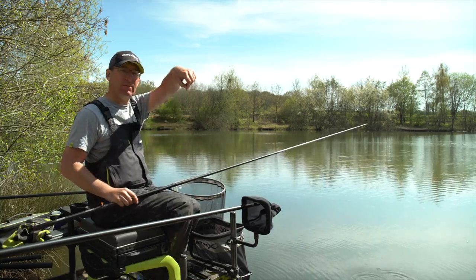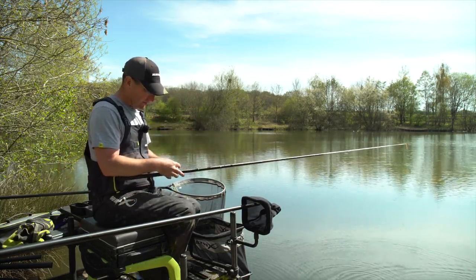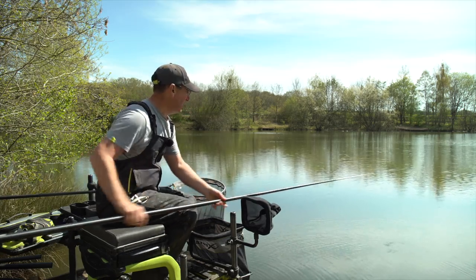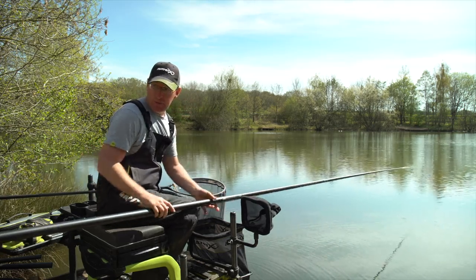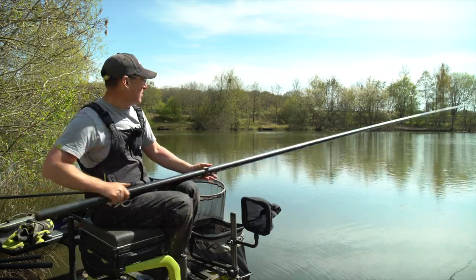A single caster, plenty of hook showing. Don't bury it when you're fishing like this. You want loads of hook showing. That way you'll definitely connect with more bites. And you need a really sharp hook as well.